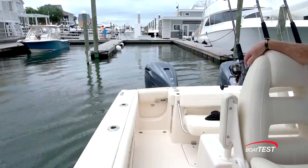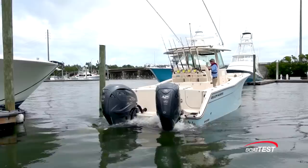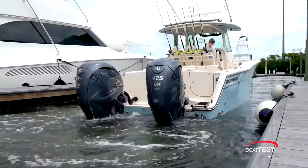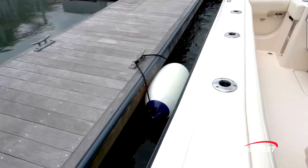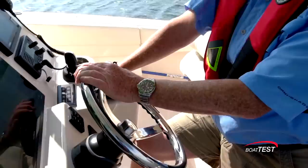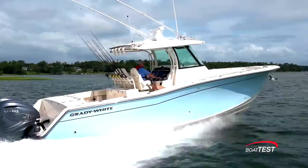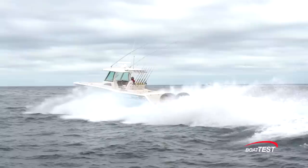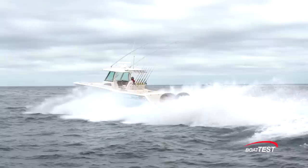At the dock, the joystick is dialed in perfectly. Often with new builds you have to compensate for the bow or stern being more aggressive, but that was not the case here — I found no need to even touch the optional bow thruster; it was that well-mannered. Do make use of the adjustable power control buttons for increasing or decreasing thrust, as it makes things a lot smoother. Like all manufacturers, Grady White is not only building new models but constantly improving existing ones. The 336 has been a great performer for some time, but with this new model year Grady White has really raised the bar on an already hugely popular boat. That's my inspection and test of the latest iteration of the Canyon 336 from Grady White. For BoatTest.com, I'm Captain Steve — we'll see you on the water.